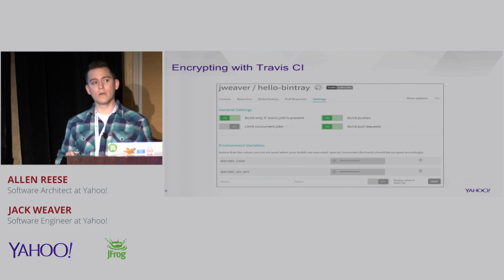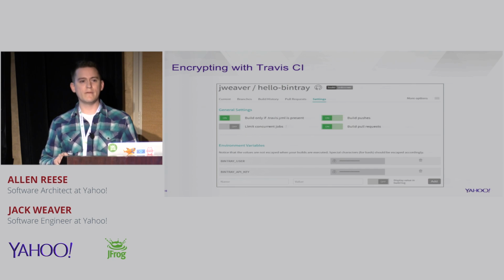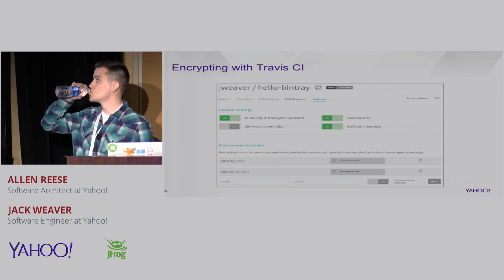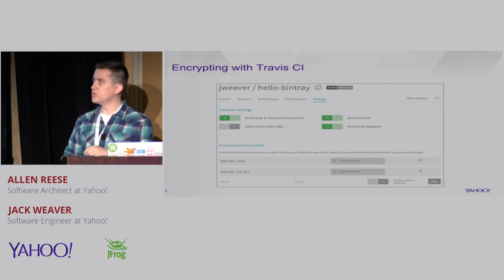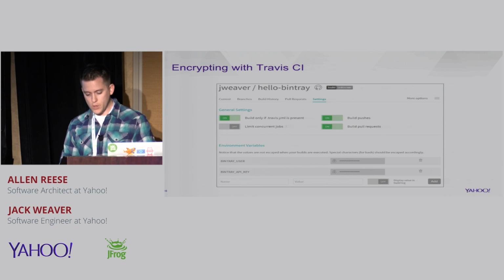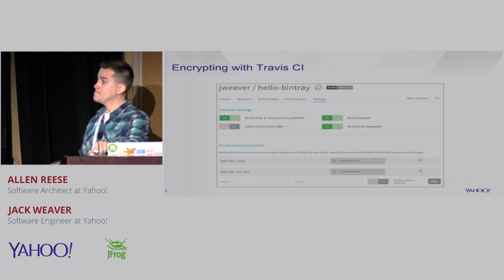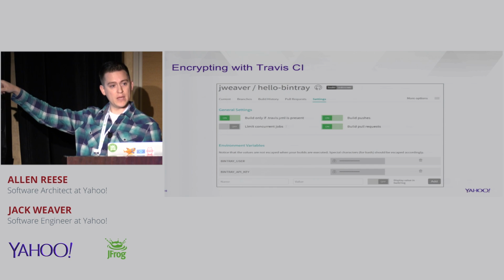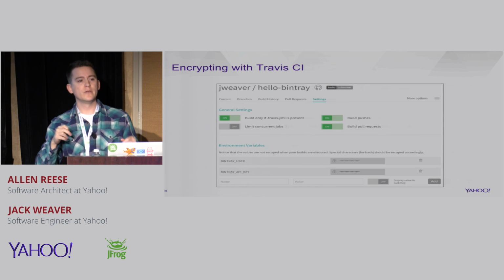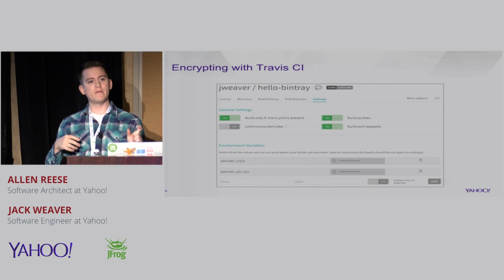So one thing that you're going to want to do is obviously give Travis CI your credentials. How do you do that? There's two ways. This is a screenshot of Travis CI's user interface. So if you go inside, you can actually set Bintray user and Bintray API key, and it encrypts those at runtime. So now when your project runs, you have environment variables that you can reference from Maven to get your user and API key.